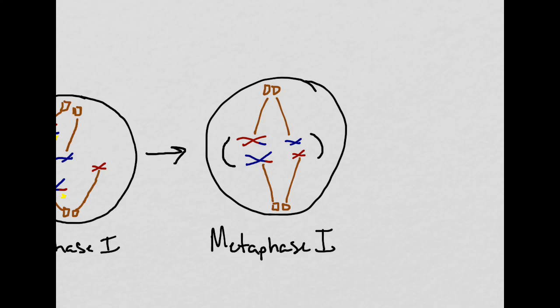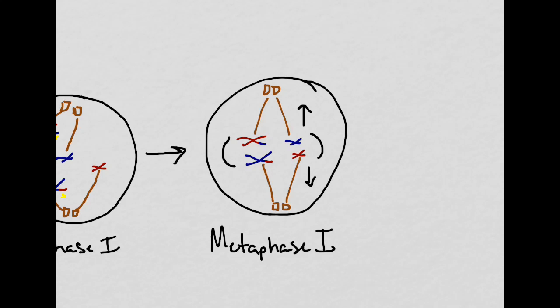Now think about what that means for these guys. It means a little bit of variability, right? If we put all the red on one side, any of the chromosomes that go to this side of the cell are going to be more like mom. And any of the chromosomes that go to this side, if we made it all blue on that side, would be more like dad, right?